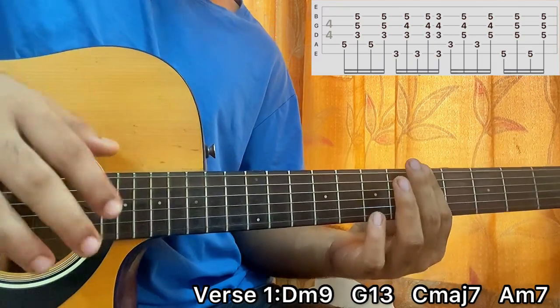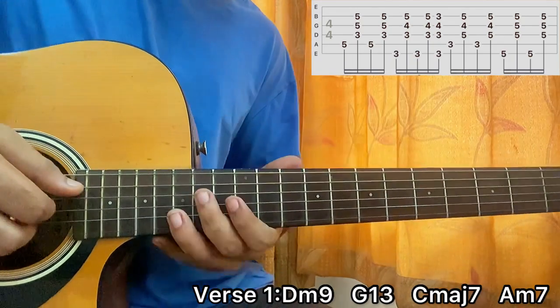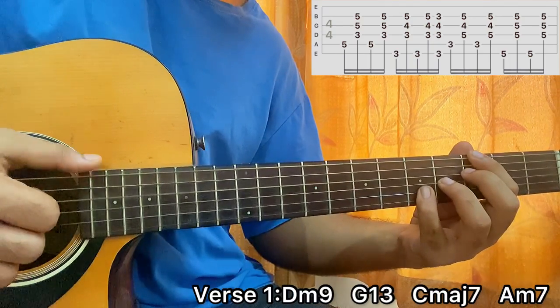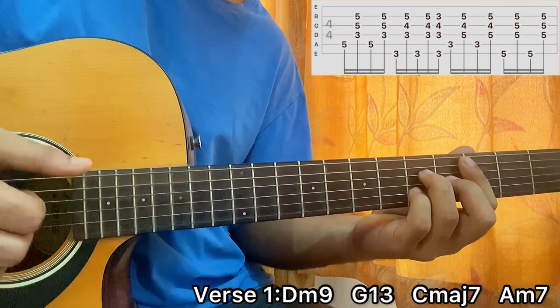So this is basically the intro and the verse. We have small changes, variations which I'll come to, but let's learn the basic chord progression. What we got? D minor 9, G13, G7, C major 7, and A minor.